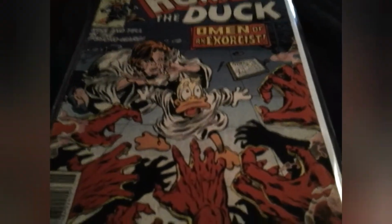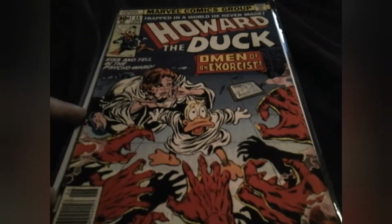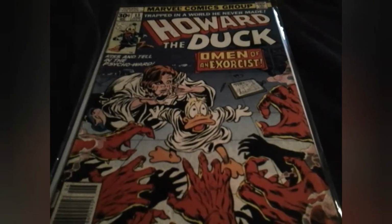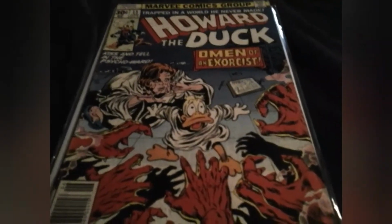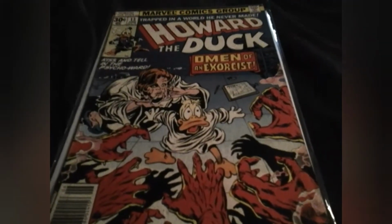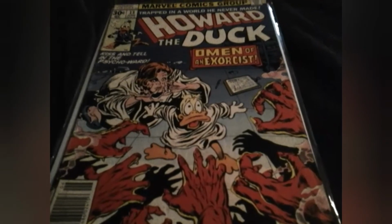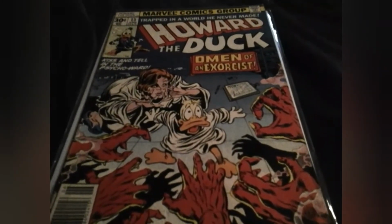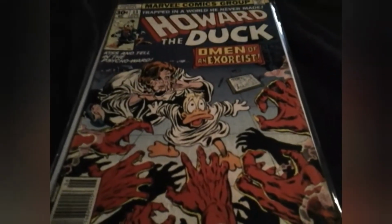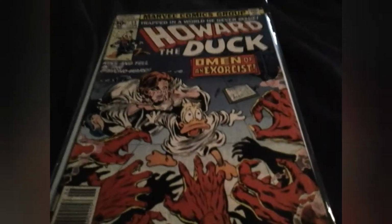So this is actually a present for my dad. I just went and read the part with Kiss, and then I stopped. The part with Kiss was pretty good. Give it a 4. My dad's a huge Kiss fan, and he's always wanted the comic book Kiss in the Blood and the Ink, and I did get him that. That will be shown later in this episode. So yeah.